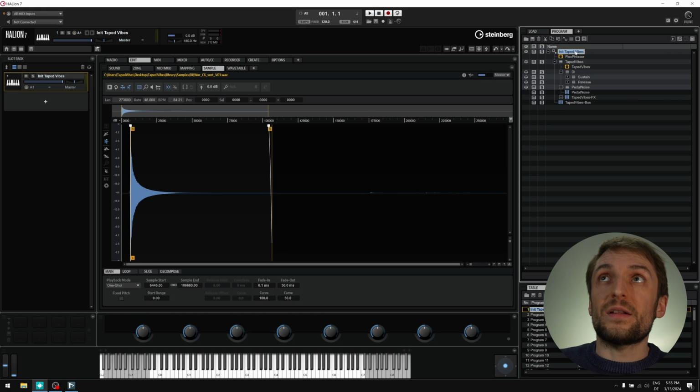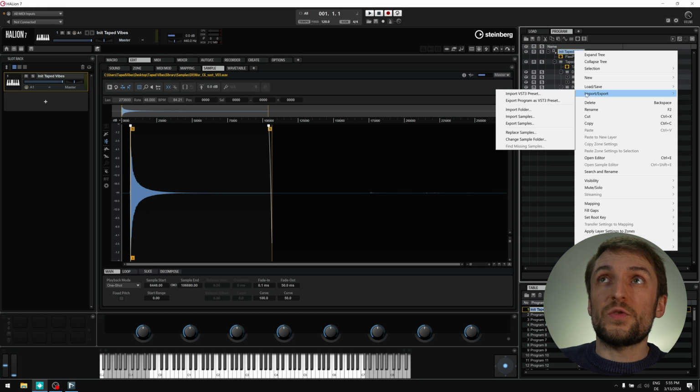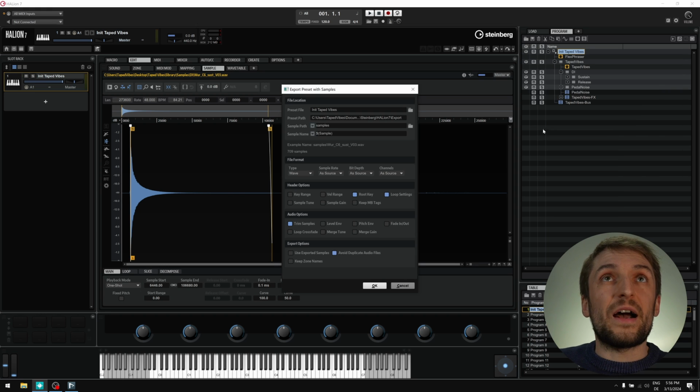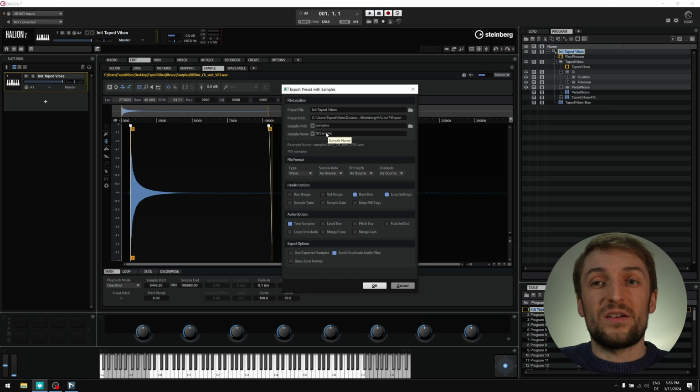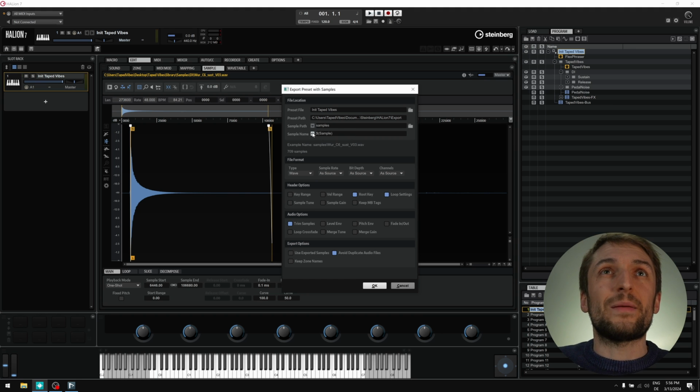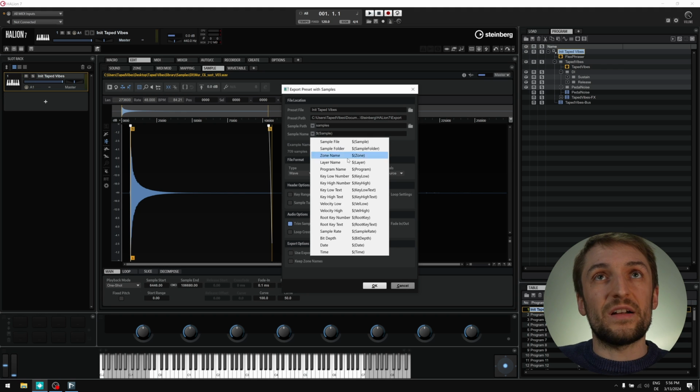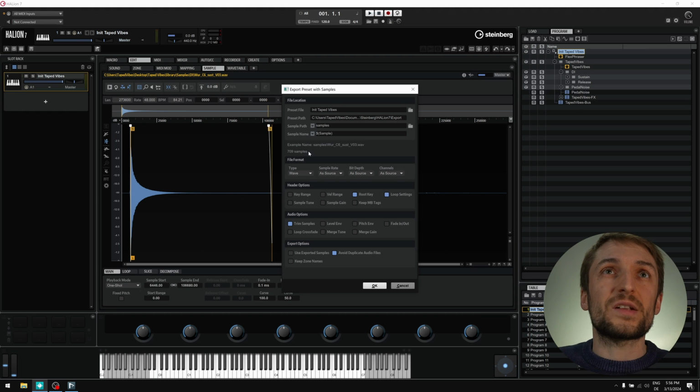With a right click in the program tree, I go to import, export and export samples. I come to a little dialog in here, and there I can choose how this preset file is called, where it should go, and the same for the samples, where should the samples be, and the sample name. In this case, the wildcard shall remain the original names, but you have different wildcards to choose, and you can include different kinds of chunks in your sample name for the export. You have options to change the file format, for example. You have also header options to include root key, loop settings, and so on in the sample header.